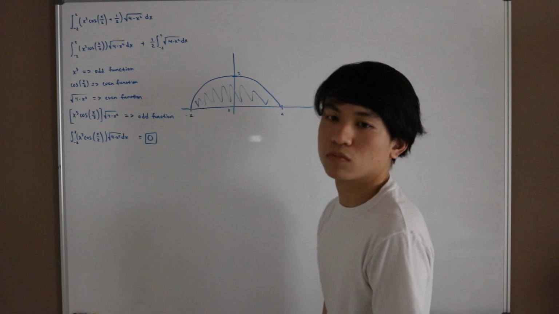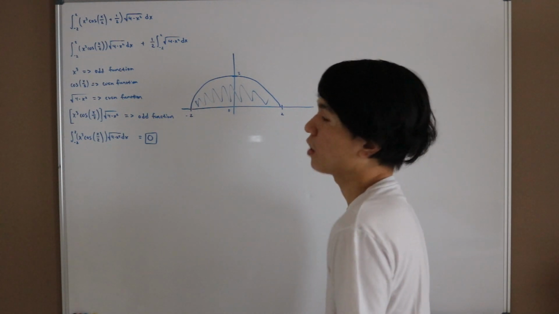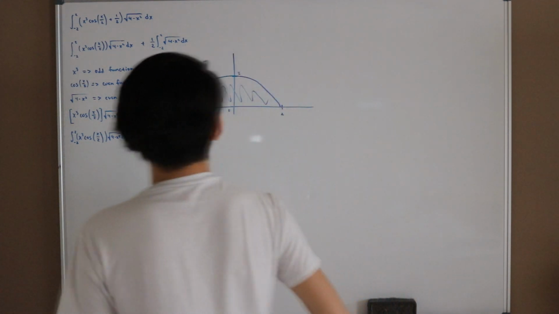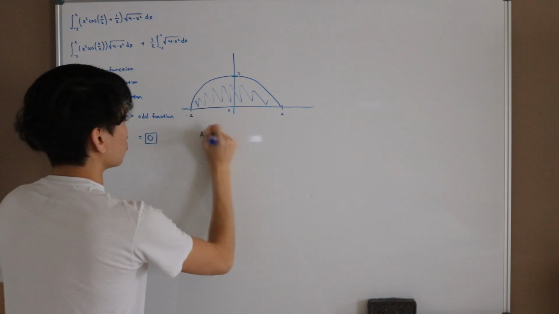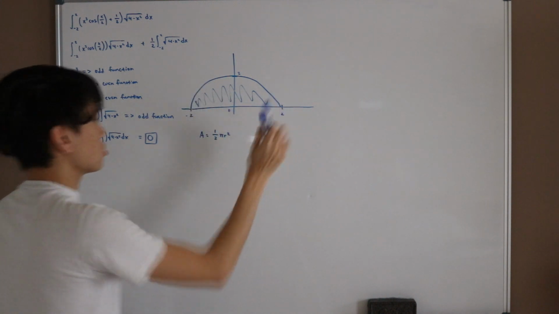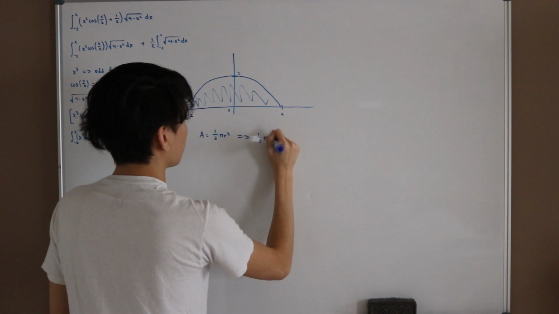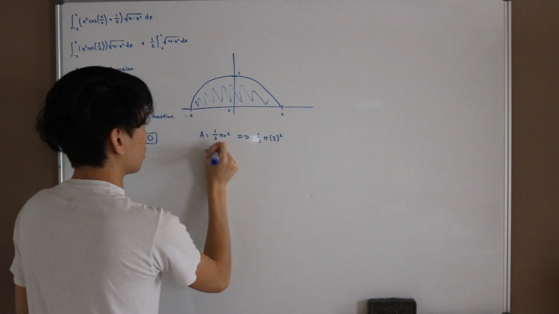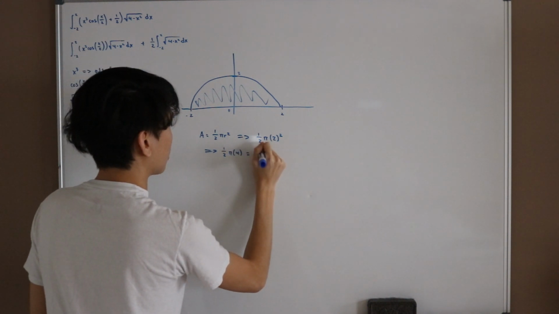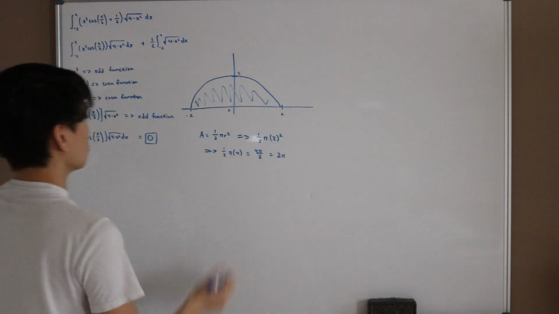Well, it's pretty simple. The area of a circle is pi r squared. But because this is half a circle, it's divided by 2. So the area is equal to 1/2 pi r squared. We have that our radius is 2, so we just plug this in. So 1/2 pi 2 squared, and then it comes down to 1/2 pi times 4, equals 4 pi over 2, equals 2 pi. So that's just its integral.